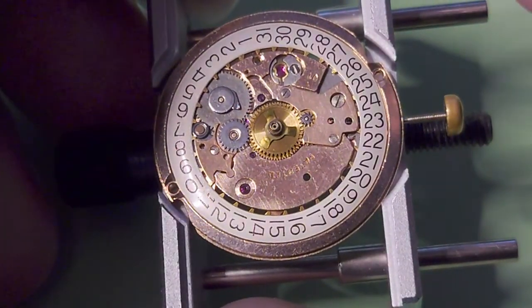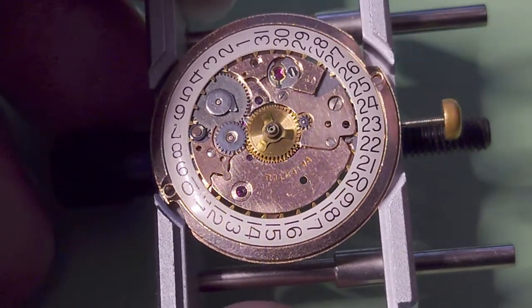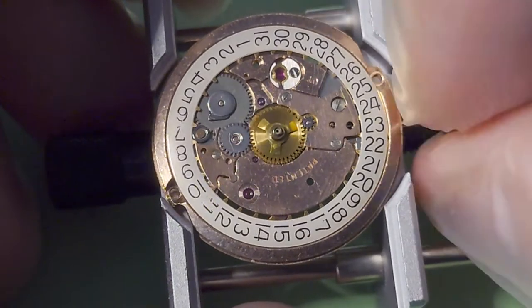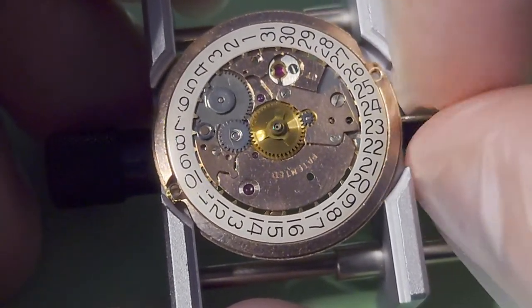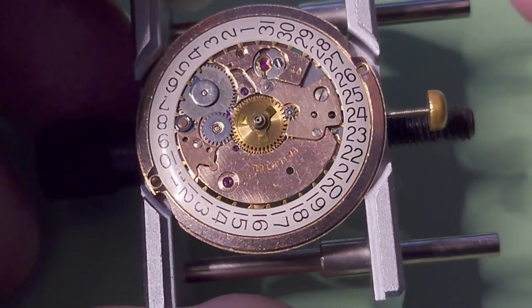But basically, yeah, that was how it was working, and I kind of like this date mechanism very much. Look at this. Good. I added some 9020 under there also.